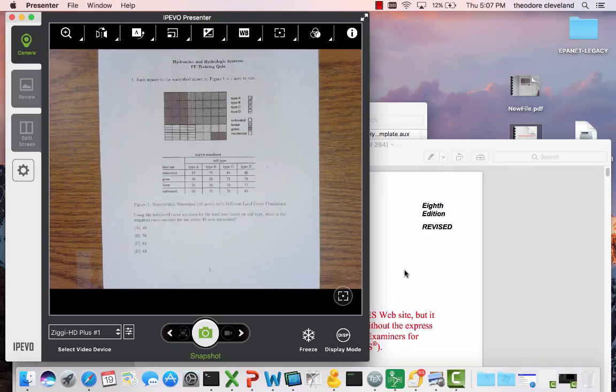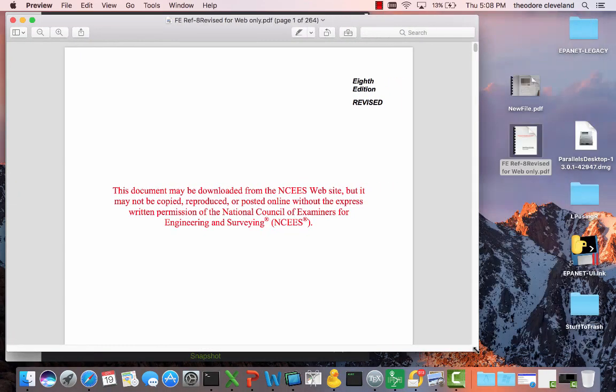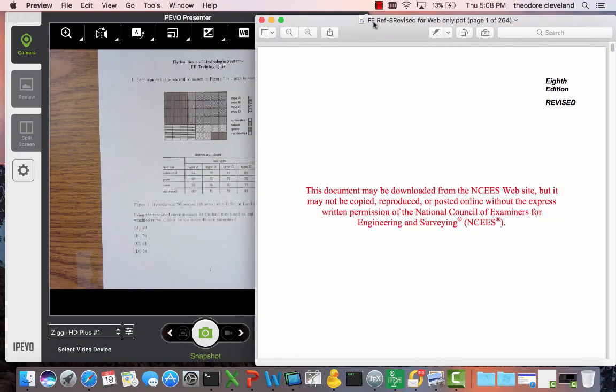This is for CE4101 FE review training, and we're going to work through a series of quiz questions and go through the details of obtaining the correct answer. So the first quiz question is shown here, and the resources I'll be using are the original problem, which is shown here where the cursor is now circling around, and I have a relatively old but sufficient copy of the NCEES supplied reference, and I will be using the mighty control find feature to find various parts of the reference document in order to answer the questions.